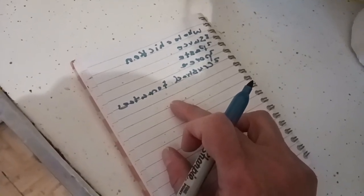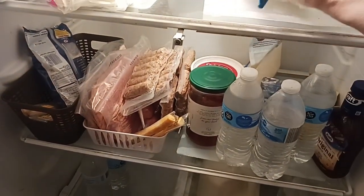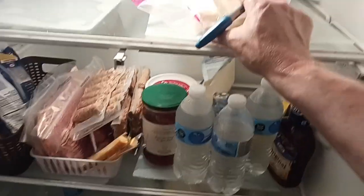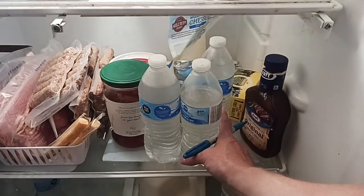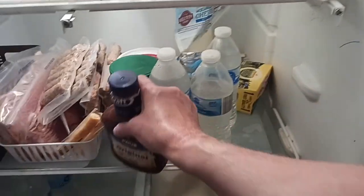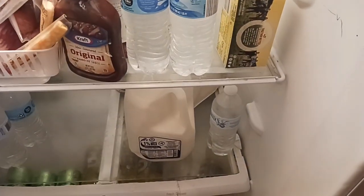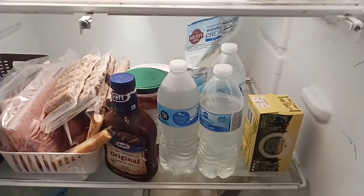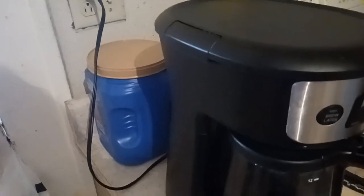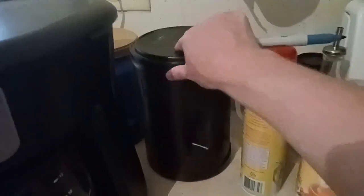We have a ton of water so that can wait till next week. Looking in the refrigerator — I have milk, and I'm going to pick up an extra dozen eggs and write down cheese. Plain yogurt we need to use up so I can make smoothies for the kids this week. There's cottage cheese good through August. It looks like we're getting low on butter — nope, we've got four bars of butter. My husband will probably need soda soon. I need to write down coffee on the list — that's a BJ's item. We just opened a bag of peanuts so I'll be getting a new one. We need butter spray and we're good on sugar.